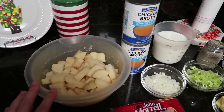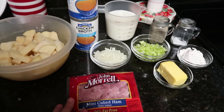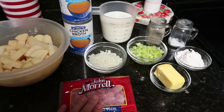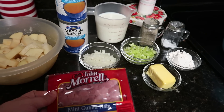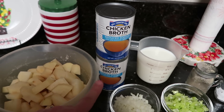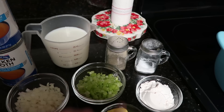For this recipe I have two large russet potatoes — already peeled and diced. You're also going to need your ham. I picked up this eight-ounce package of mini cubed ham. I'm going to tell you when to add the ham, however I'm having mine on the side because my oldest is not eating meat, so I don't want to cook it into the soup. Ham is really good with this recipe, but ours will be on the side. You'll also need half a cup of diced celery, half a cup of diced onion, four cups — two cans — of chicken broth, five tablespoons of butter, plus an additional tablespoon of flour, two cups of milk, and salt and pepper to taste.